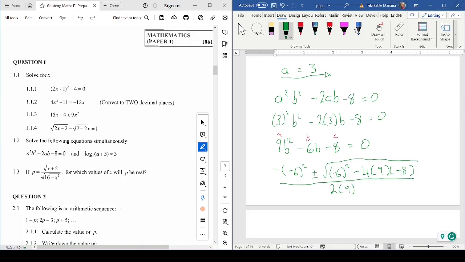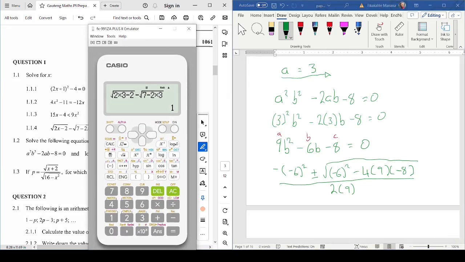Okay, so AC, right? Let's bring out the calculator now. We've got a minus, open the bracket, minus 6, close it. Why did I put a square there? There is no square, my bad. Plus, you must watch out for these little mistakes you make under pressure. Just make sure you correct them. The square is right there.